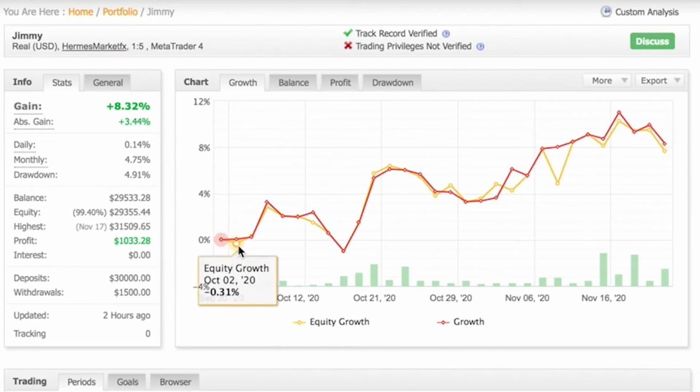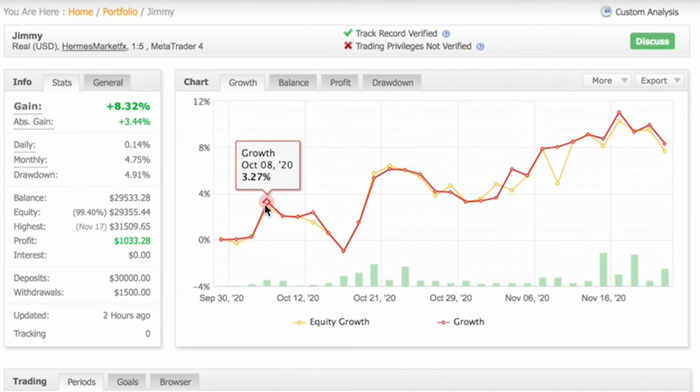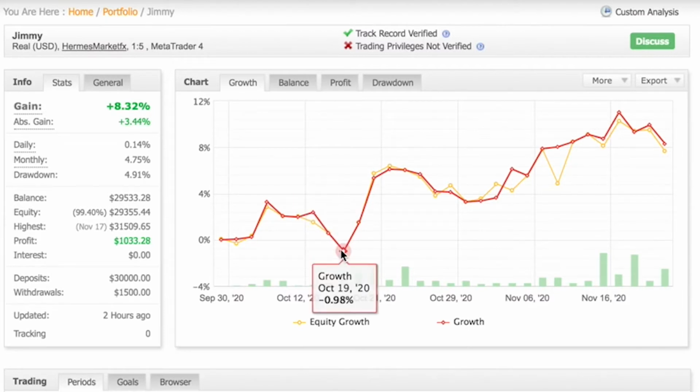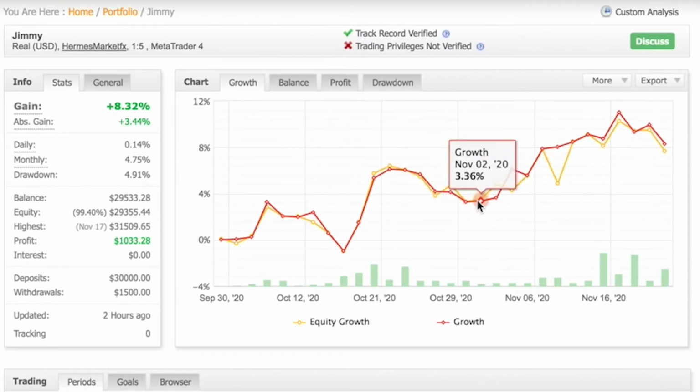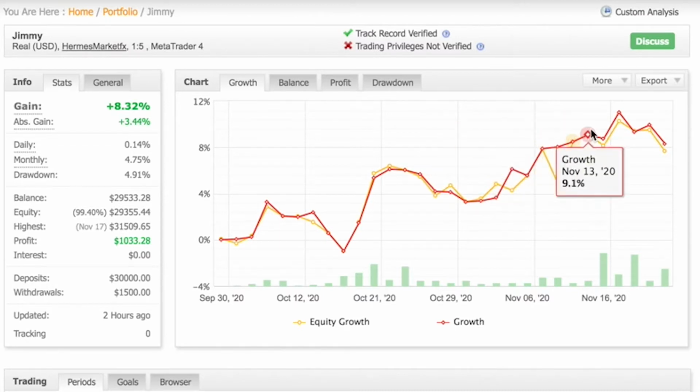We can see Jimmy had quite a steady start with us. In fact, on the 8th of October, he was up 3% on his account. Then something happened and he went below the initial account balance, we can see. But here, from the 19th of October, we can see another big movement. It was up by the 22nd of October, 6% on his account. Then he had a few losses, he was back on 3%, and then from the beginning of November until the 17th, when he hit his first 10% target, it just went one way up.